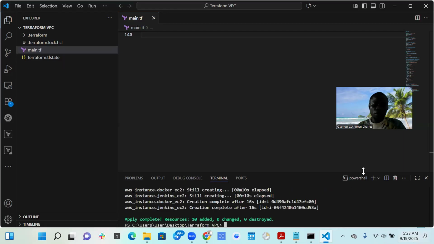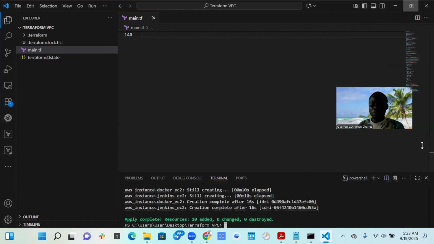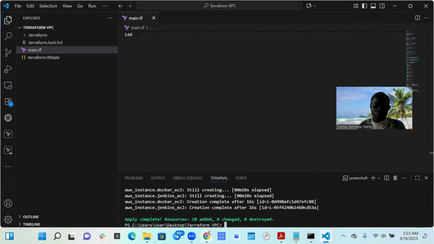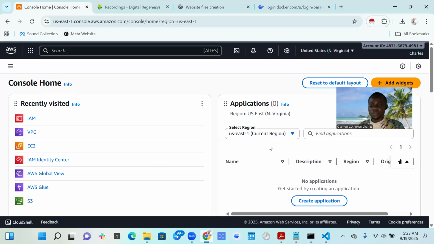Wow, bravo, we have completed the deployment. So next is to go and confirm the deployment on the cloud, on AWS.